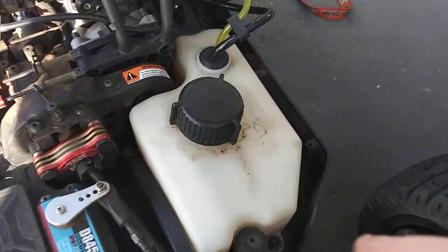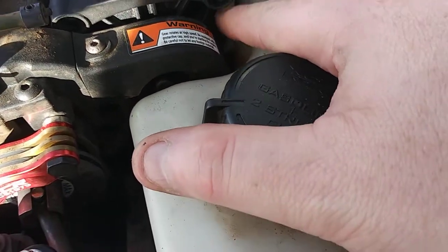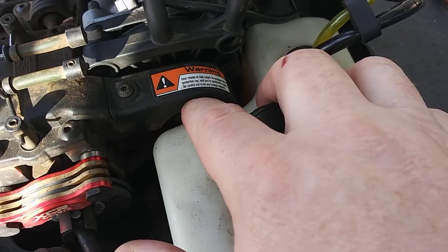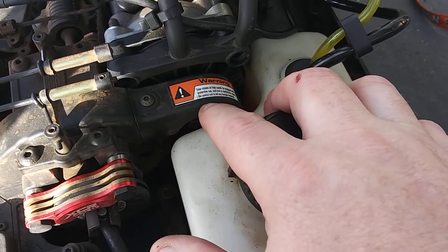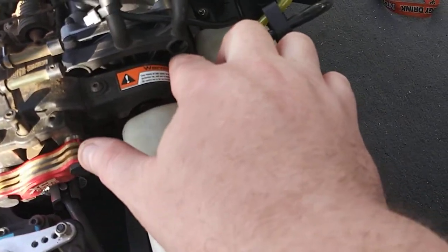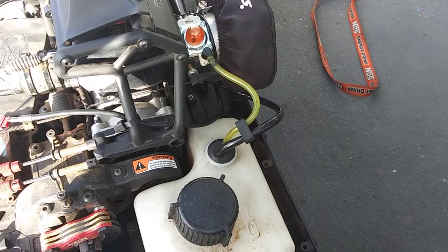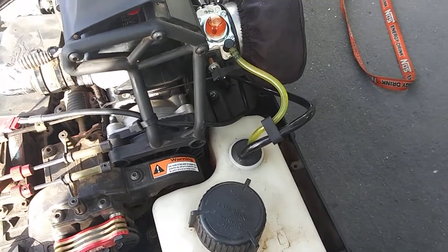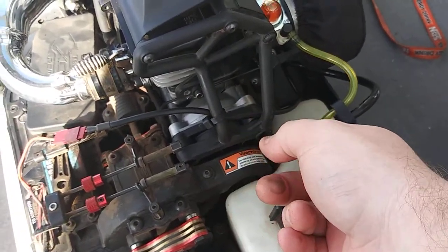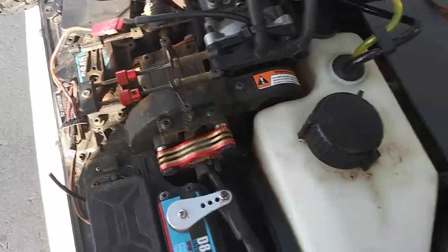Another thing I did notice is on the clutch carrier in here — they're actually currently out of stock of clutch carriers for this thing. What happened is the bearings inside the clutch carrier took a crap. One or both of the bearings just froze up and then I just shredded the inside of this plastic clutch carrier. So whenever they get them in stock, if you have an XCR like this and you don't have the upgraded version, you want to get the aluminum ones. They were out of stock, so I just ordered the plastic clutch carrier and got some Fast Eddy bearings with it, so those should hold up a lot better than the stock bearings.